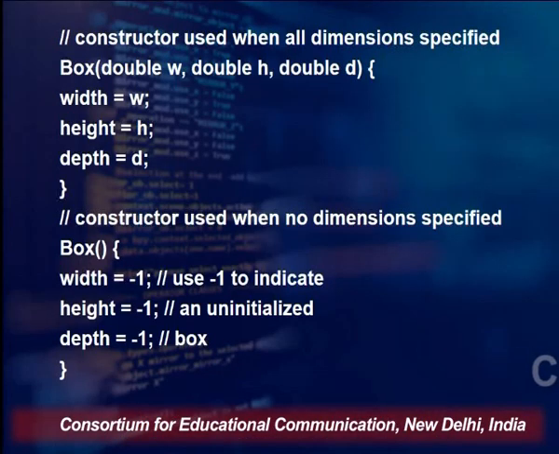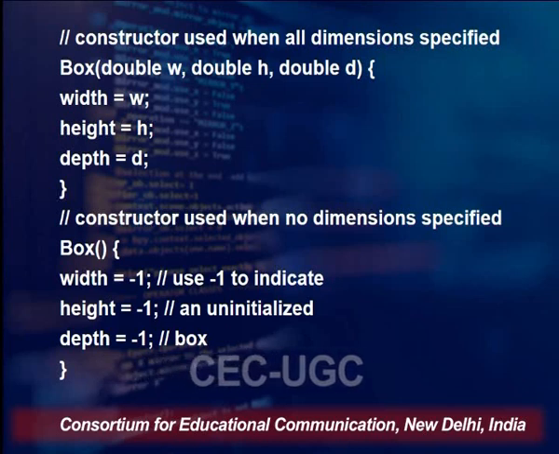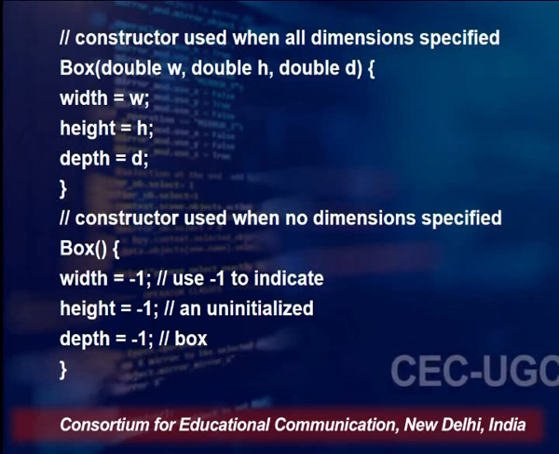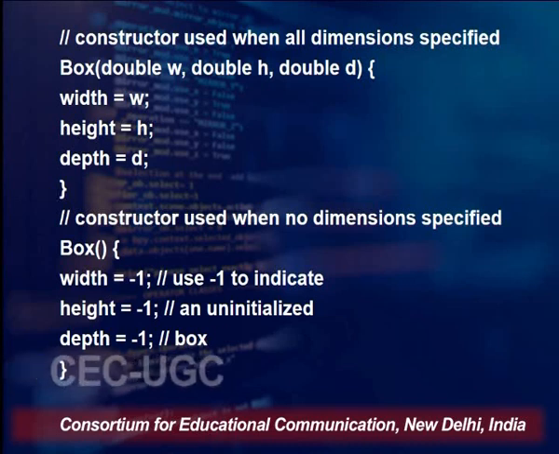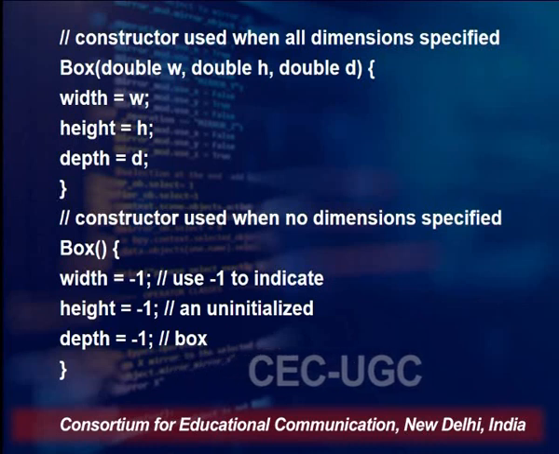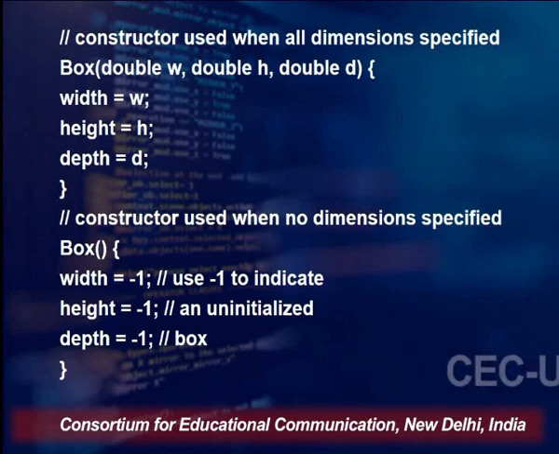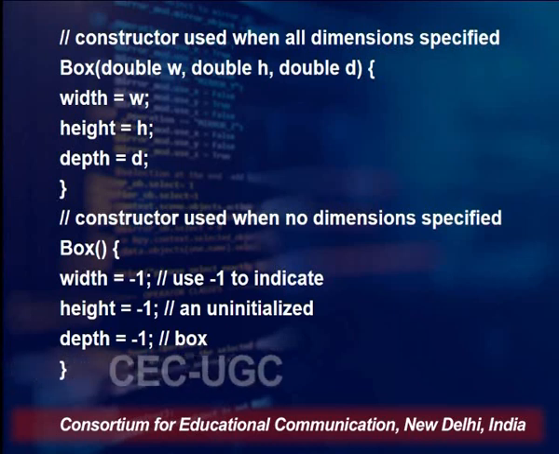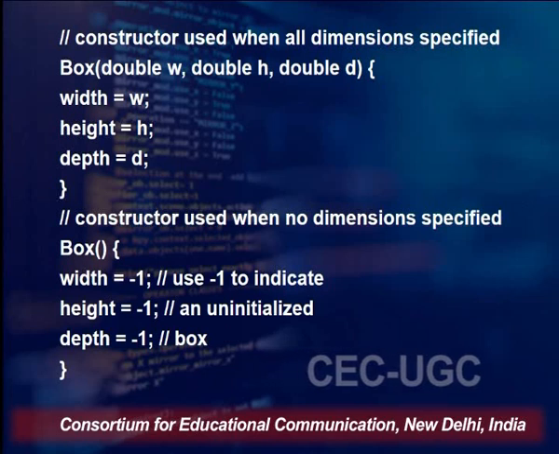So here we will be taking the earlier version of the Box class. Within that Box class, if you can recall, we used one parameterized constructor with 3 parameters, one constructor with no dimension specified, which takes care of the default constructor call, and another when only one variable is passed, which gives us the flavor of a cube, because all the values of width, height and depth are equal.